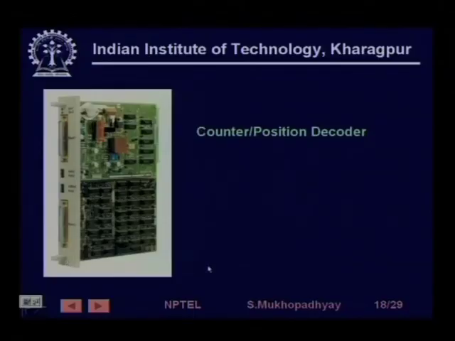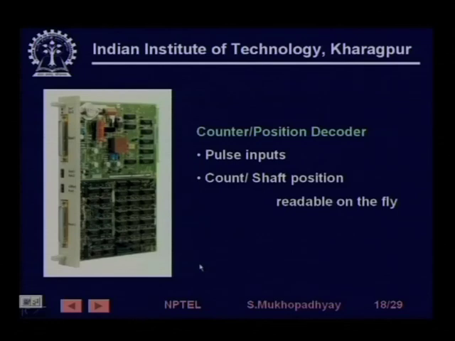This is a counter position decoder. Most counter modules can easily be used because position decoding is often done by counting the shaft angle encoder pulses that are coming over a certain period of time, because every pulse will mean a certain small angle rotation. So, if you want a shaft angle position decoder, it is basically counting pulses.